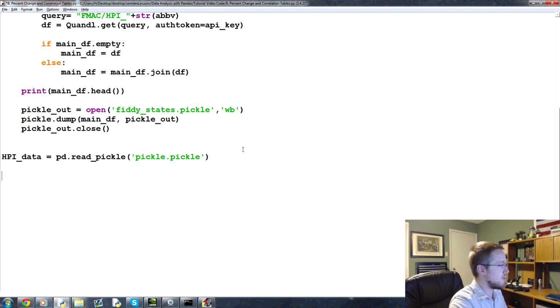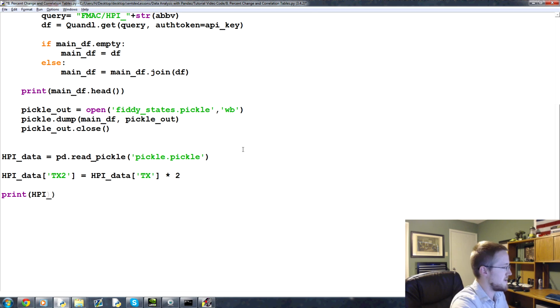For example, we can start a new column by doing HPI_data['TX2'] equals HPI_data['TX'], TX for Texas, times 2. Then we could print and reference just those two columns.